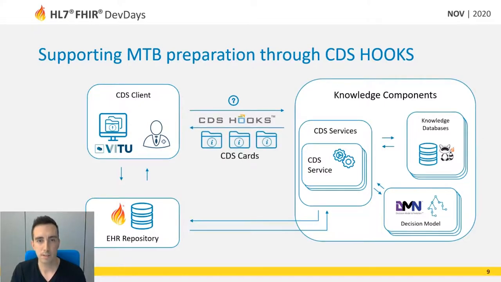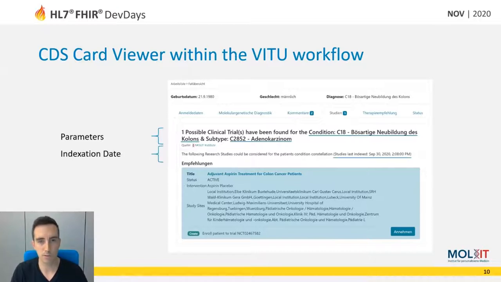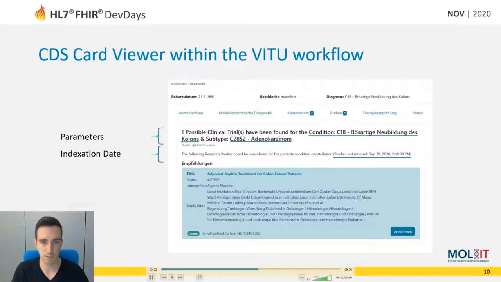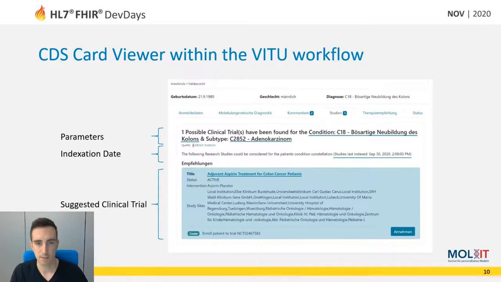Finally, some CDS Hooks cards are given back to the user in an automatic manner within the workflow so that decision making can be done more easily. This is how a CDS card looks in practice in the VTB software. We have the query parameters, indexation dates to be transparent to the user on when the data was last indexed, the suggested clinical trial itself displayed with a title, status, analysis, intervention information, and study sites where the clinical trial is taking place — allowing assessment of whether it makes sense for the patient to be enrolled.